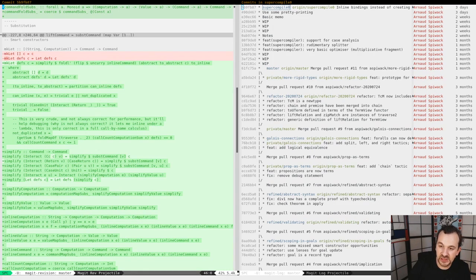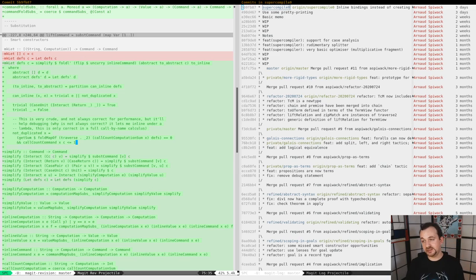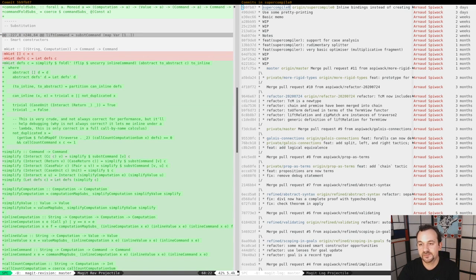Yeah, so I changed let a little to do some inlining, so that we don't print a ton of trivial let definitions. It decides if something is really trivial, it's not going to keep the let because it's just a value, so you can just copy it.